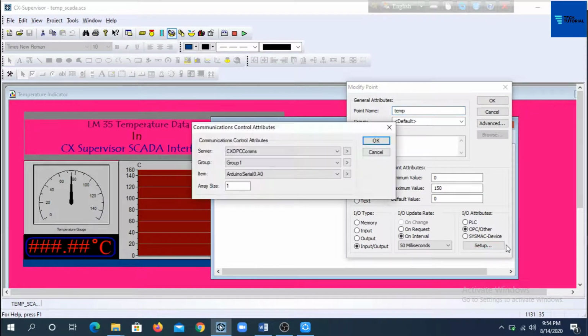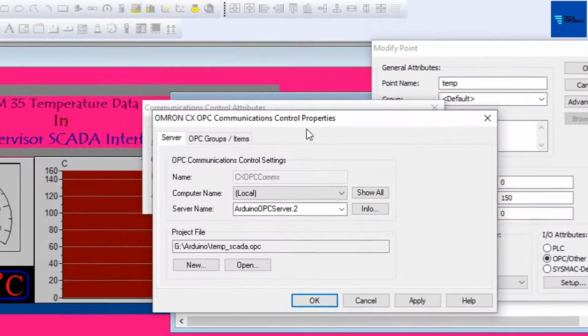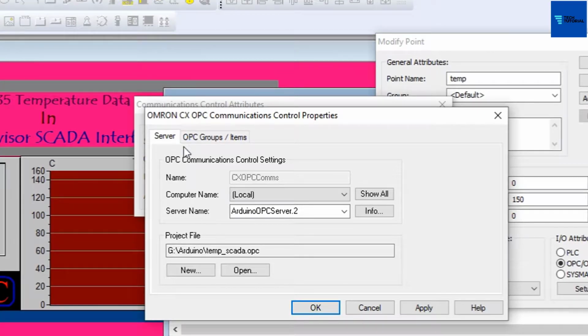Click on the setup button to get the dialog box for communication control attributes. Here CX OPC comms has been selected for server field. Go for communication control properties dialog box. Under the server tab, you will find a list of servers successfully installed on this PC. Note that Arduino OPC server has been automatically added to this list, so this has been selected for server name.